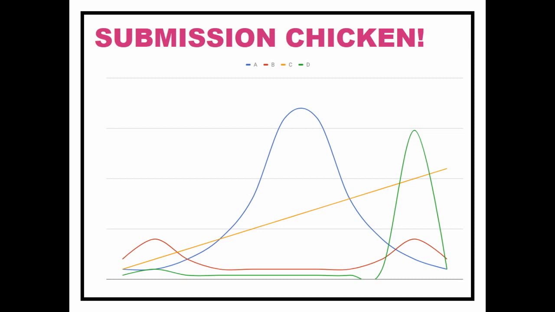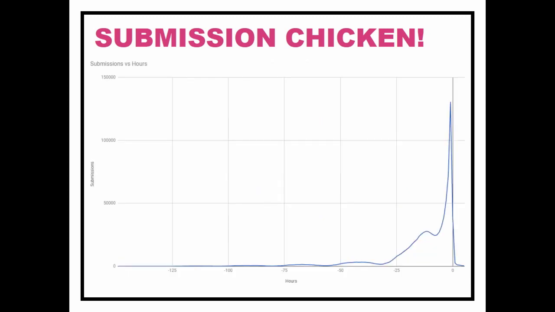Okay, no one. B, which is the kind of widow's peaks of submission, very early on and very late on. No. Okay, C, which is a kind of gradual progression. Okay, and D, which is everyone leaves it until the last minute. Right, okay, that's pretty much everybody. You are in fact right.